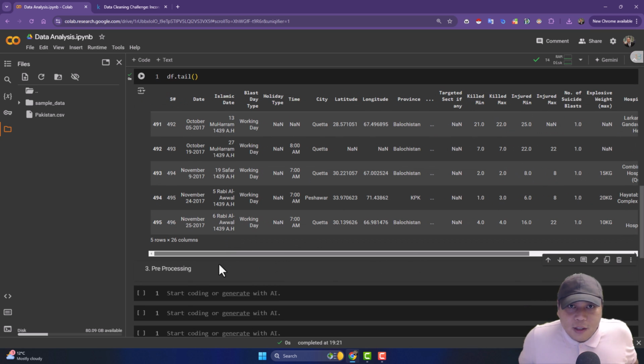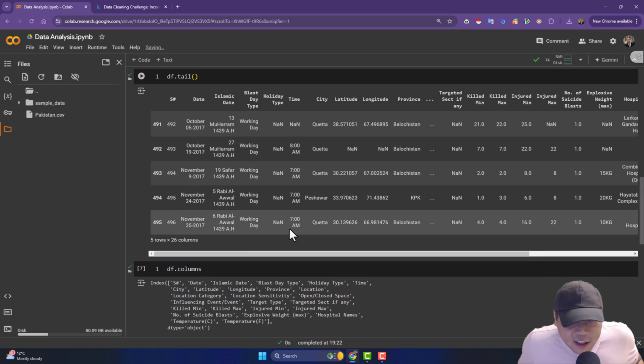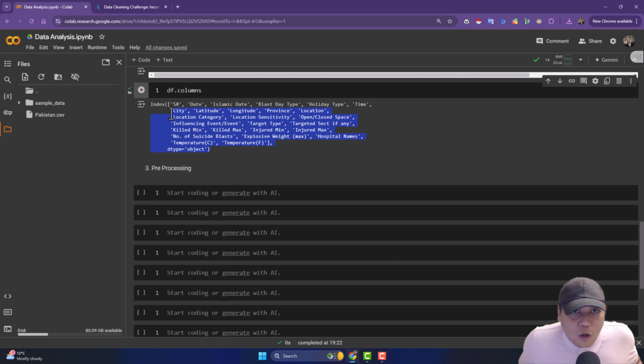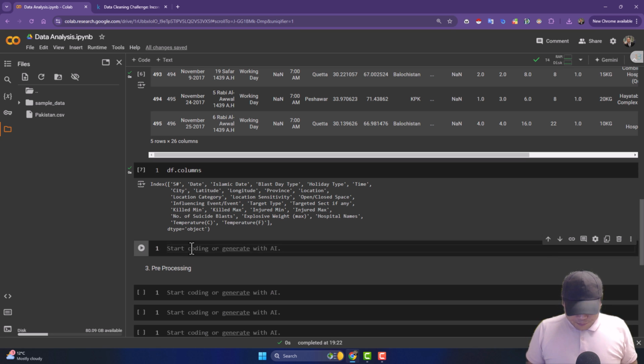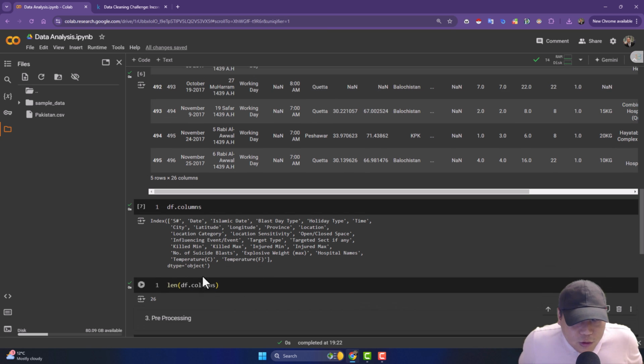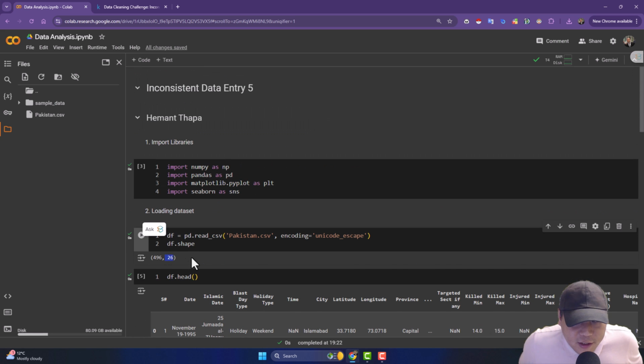Another thing I have to do is one more analysis, df.columns. This will give me the names of all the columns. And if I say len of df.columns, this will give me the total number of columns, which is 26. But I've already mentioned that the data has 26 columns.